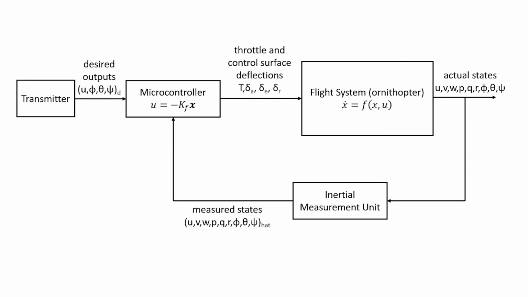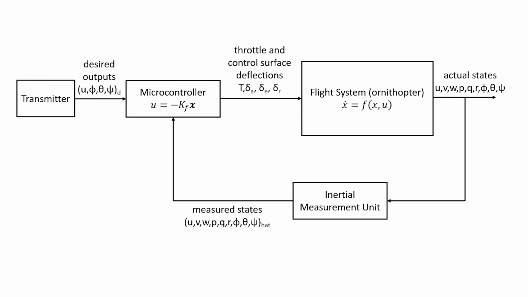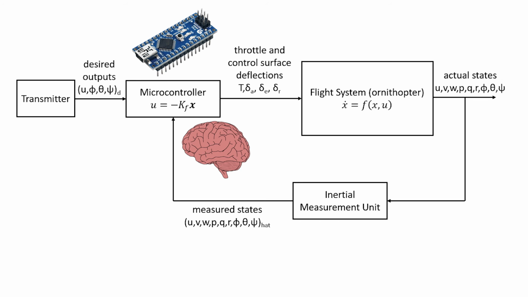Though the ornithopter is controlled using a remote, it also needs to have some internal programming to make it more intuitive and manageable to control. The inputs are sent from the remote control or transmitter to the receiver, which is then wired to our Arduino Nano microcontroller, which is essentially the brain, where all the signals are processed. The flight system that the ornithopter itself then reacts to the input. All the while, an inertial measurement unit, that's the MPU 6050 sensor, sends data about the ornithopter's position back to the brain of the system, so it can be processed to help maintain flight.